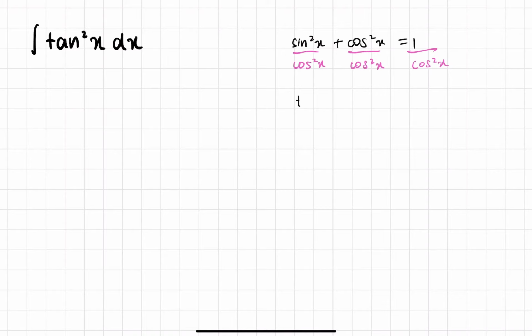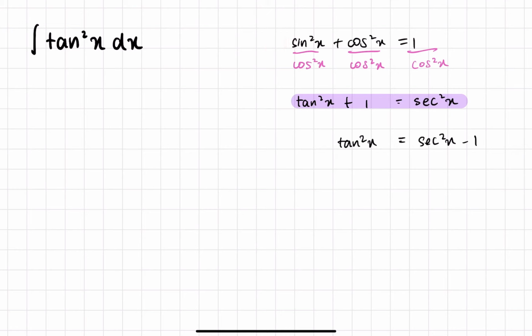Sine over cos is tan, right? So we should get tan squared x plus 1 equals 1 over cos squared x, which we can label as sec squared x. If we rearrange this a bit, we can get this one. This is another very useful identity. If you don't want to memorize it, you don't have to, because as long as you know the very first identity, you should be able to figure it out.